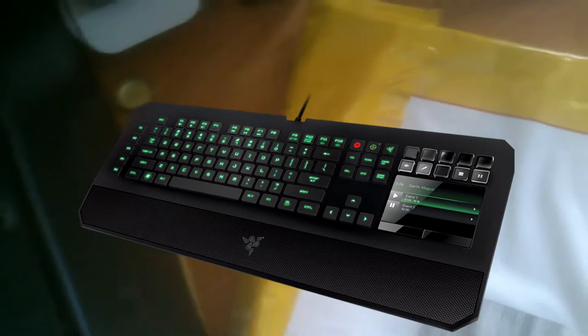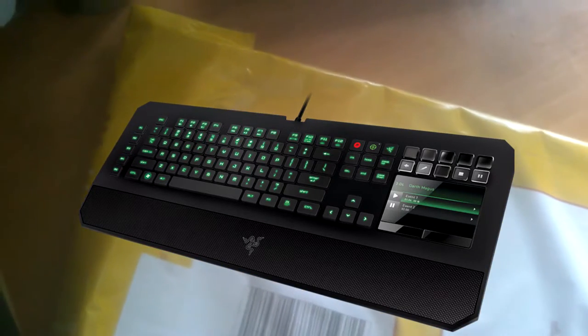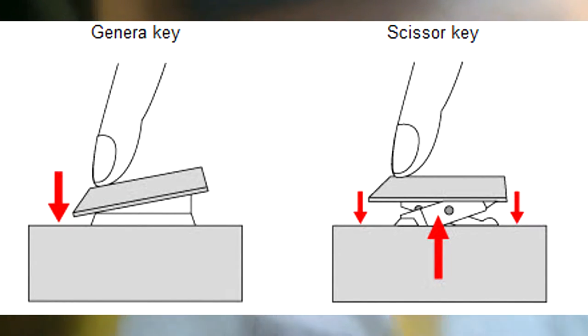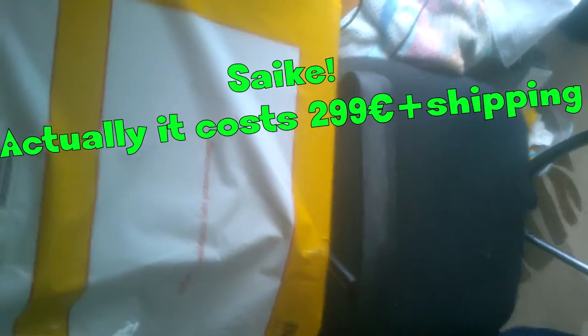So this keyboard is quiet because it does not have membrane keys but something like X scissors, which is supposed to be like from the laptops, you know, the quiet laptop keyboard. And I was like, damn, that's pretty cool. It also has a backlight in green. I was thinking about buying it, but then I saw the price and I was like, damn, I'm not gonna give 100 euros for a keyboard.